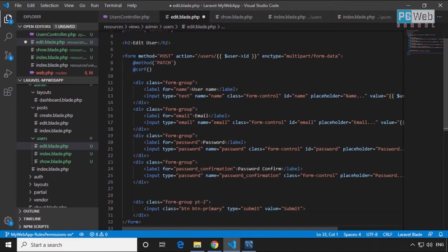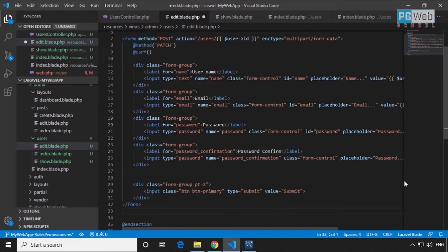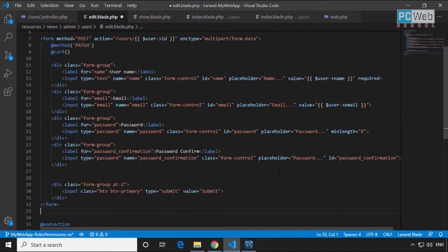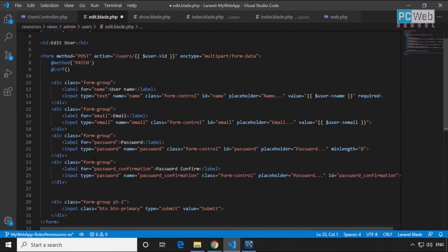Let me make it wider to be able to see it in full. So what this is doing is just bringing some input fields, right, for the name, for the email, for the password.